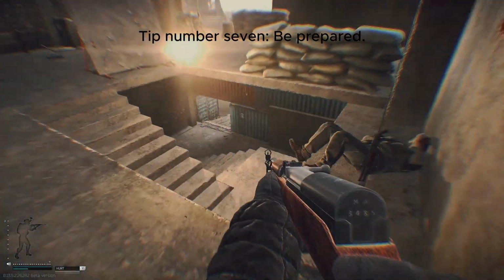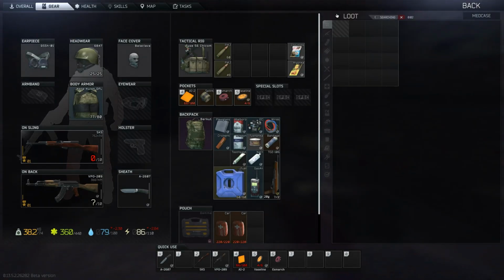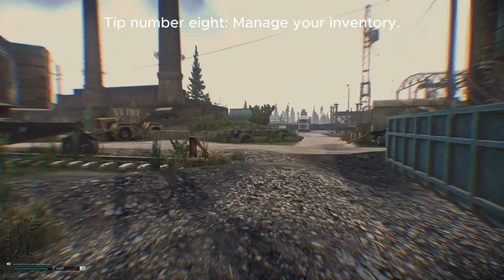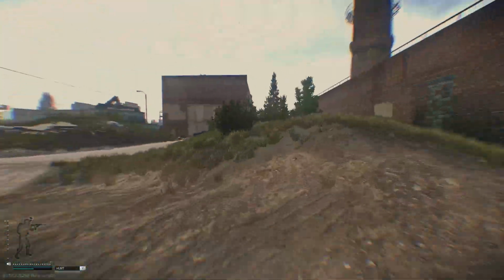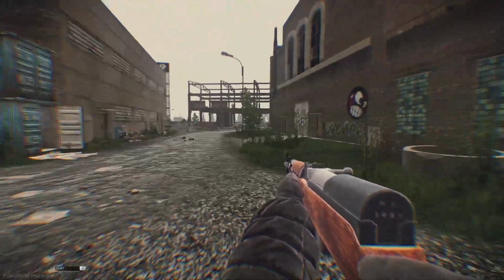Tip number 7, be prepared. Always carry essential meds like painkillers and bandages. Healing mid-fight can save your life. Tip number 8, manage your inventory. Keep it organized for quick access to items when you need them, especially in intense situations.